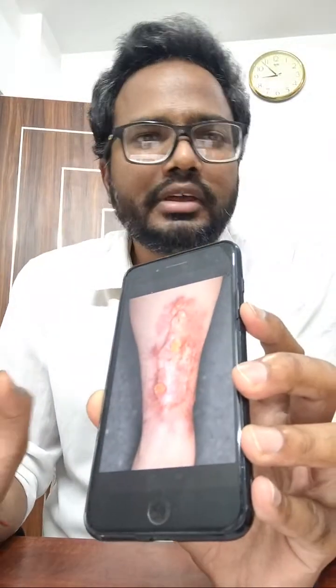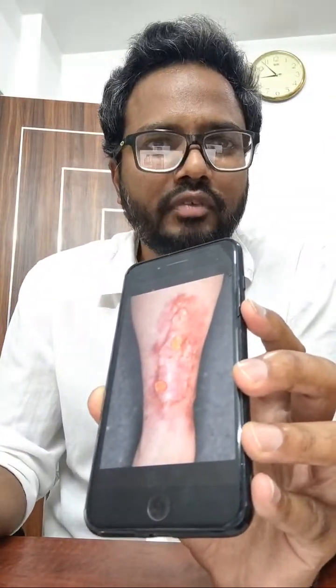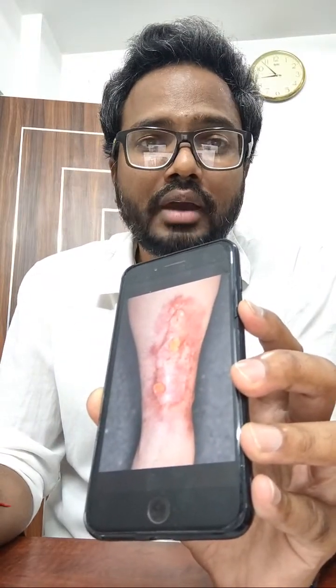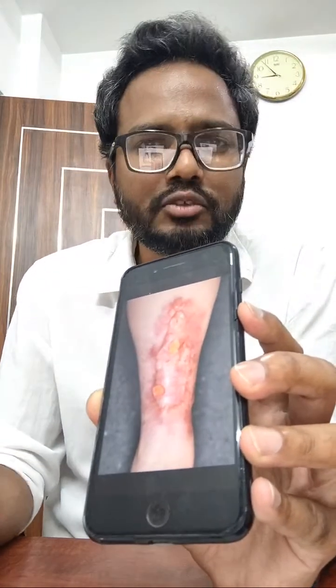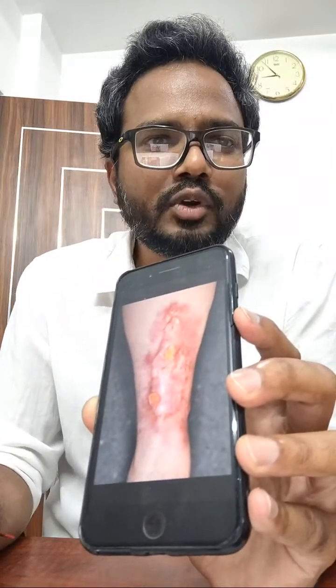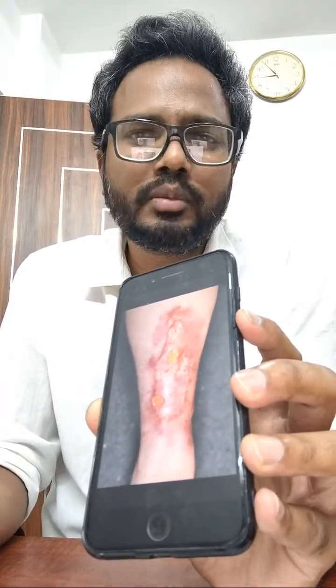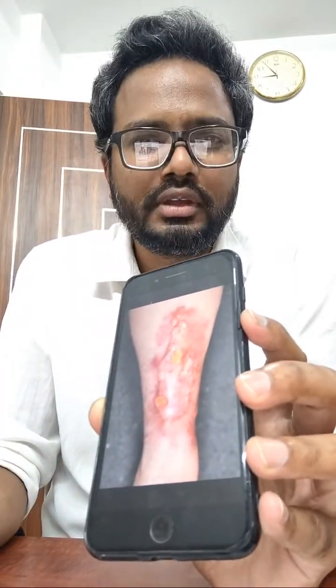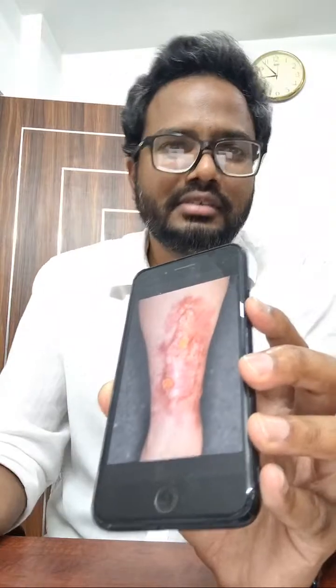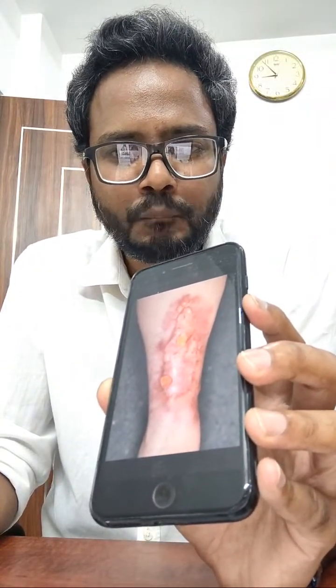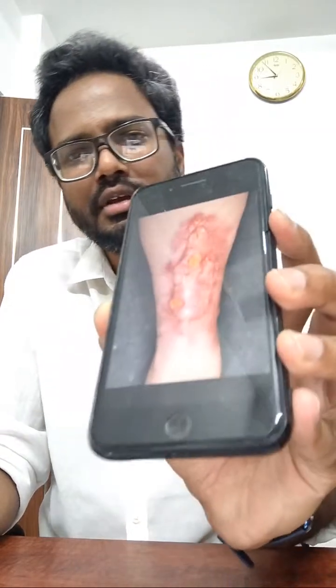A major complication of the disease is ulcer formation, often occurring after trauma. Infections are uncommon. Moreover, if necrobiosis lipoidica becomes chronic, it may rarely progress to squamous cell carcinoma. Another important point which you can make a note of: it may rarely progress to SCC, squamous cell carcinoma. So, necrobiosis lipoidica.